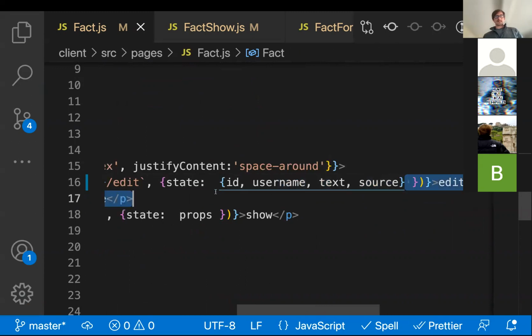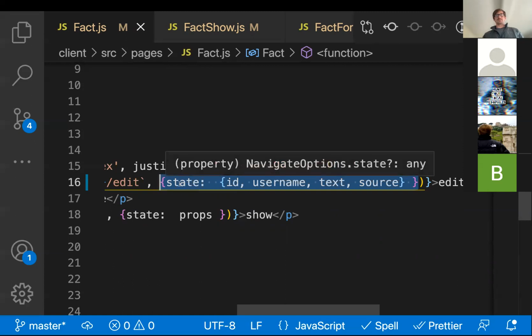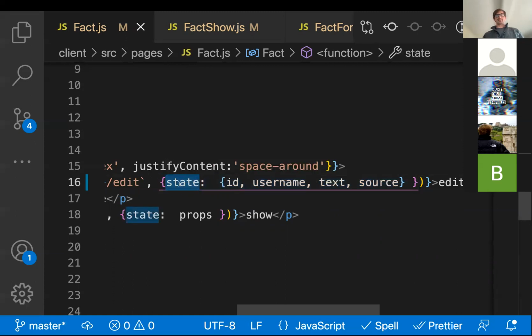What type of data is this blue data? Or actually, let's look at the pink. What type of data structure is this? We're in JavaScript. That's an object, whose key is state. What is the value of that? The value is another object. Yeah, it's a nested object. How come I don't have a colon here?